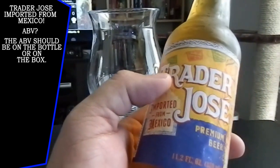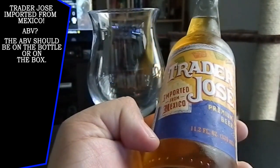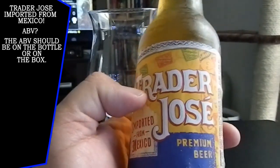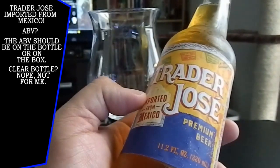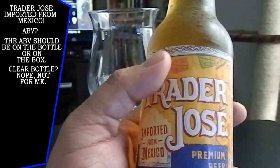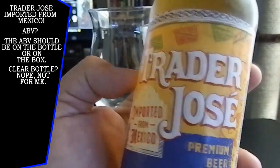Number two, it's a clear bottle. The glass is perfectly clear. You can see right through it. Most high quality beers are usually in a dark brown bottle. Now, I'm not entirely sure why. There's one theory I'm going at, and I think it's that light affects the quality of the beer, and that's why we brew all our beers in non-transparent containers. So I'm assuming the light rays or UV or whatever affects the beer itself. But that could be just a theory. Of course, I'm no game theorist. I'm just a beer theorist.